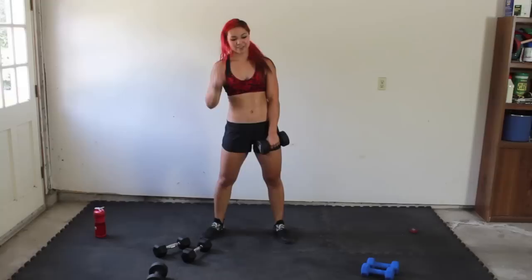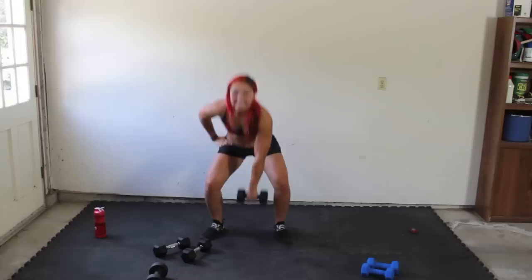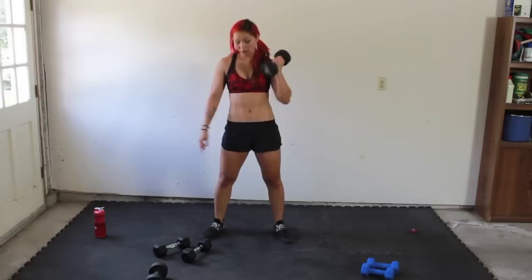And then we'll go back to lateral work. Sink it up. This movement might be really getting your heart rate up. If you can't do the clean, if you're not quite getting it, you can just stick with one arm presses. Keep your core strong.